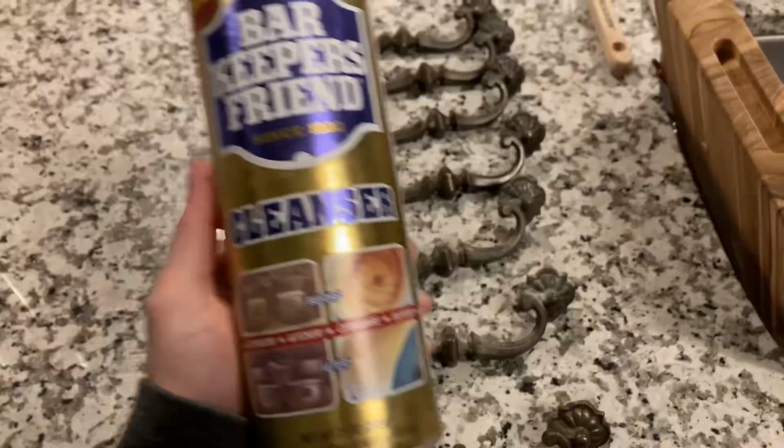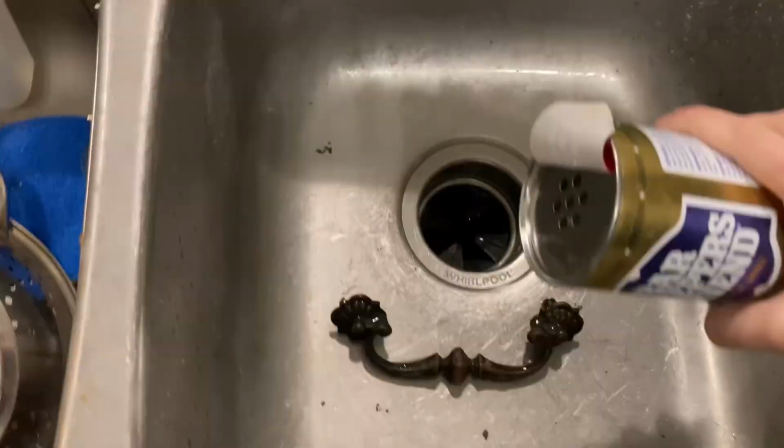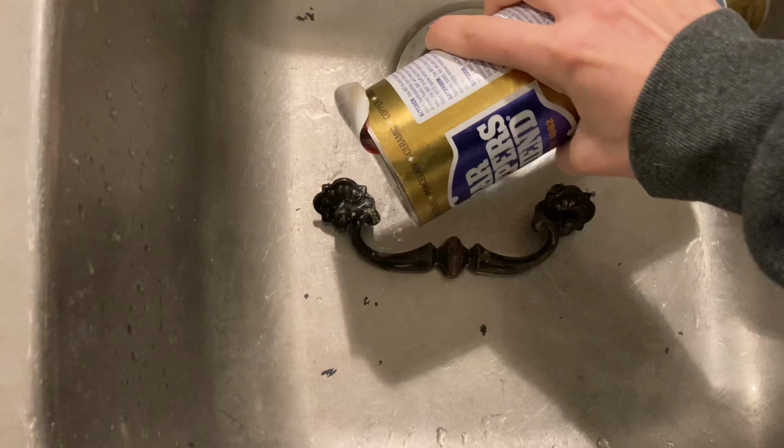This set had 5.5-inch pulls, which is not easy to find replacements for. And look how gross these things are. So I'm gonna clean them up with some Barkeeper's Friend. You just sprinkle a little over the top after you get the surface wet and then brush it in. This was my first time working with this product and I'm not gonna lie, I wasn't ready for the smell.